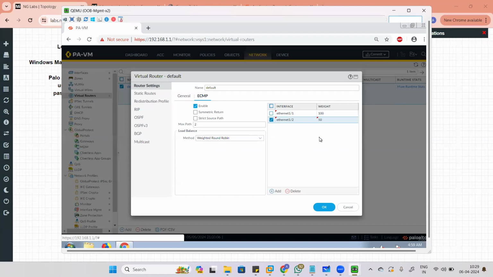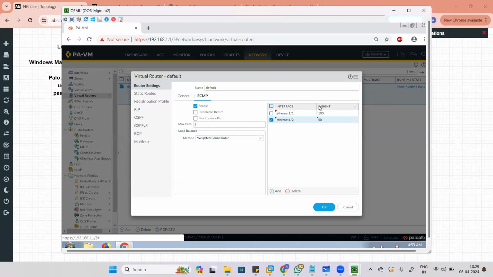Now, what happens if I go ahead and commit this? The weight makes sure that more load goes to one interface. I'll not give the statistics as of now, but maximum it will try to put that traffic on Ethernet 1/1. For example, first packet to Ethernet 1/1, second packet to 1/1, third packet to 1/1, and fourth packet to 1/1. Then the fifth packet is going to go to 1/2, sixth packet to 1/2, and then again back to the seventh packet 1/1, eighth packet 1/1, ninth packet 1/1.